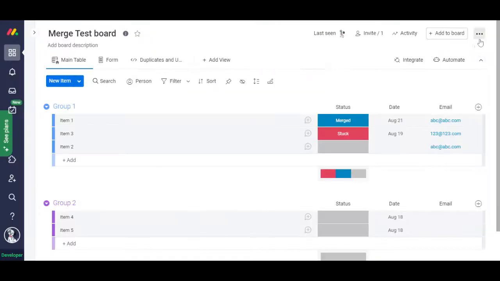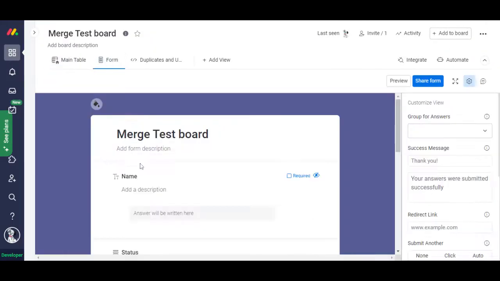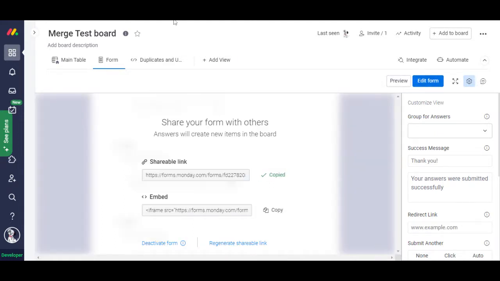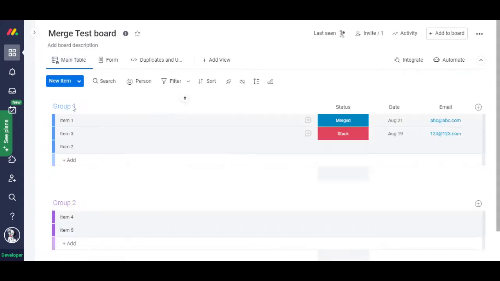So now to see this in an example, I've created a form and then let's say I can just share the form, copy the URL. So you can see the form now, but you'll see it very soon when a new item is added. So the new item is called, let's say, item 4. The status, I'd like to give it done. The date, January, let's say 1st, and then let's say 1920.